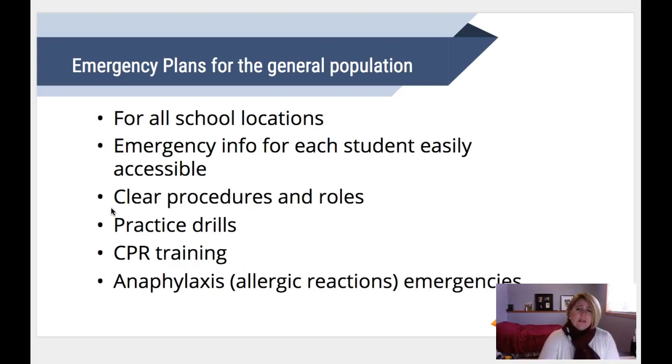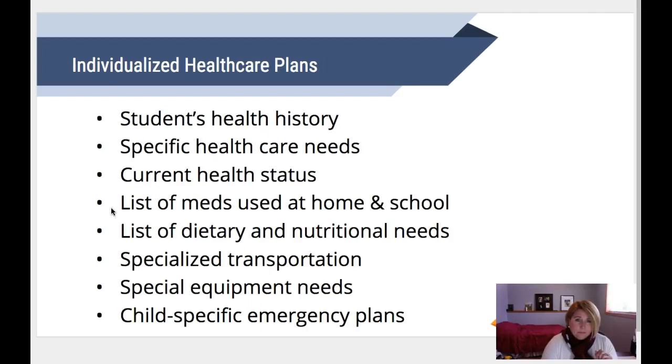So all of those things are really under the responsibility of the administrators and then the teachers. So, you know, they make the plans, train on the plans, and then teachers need to be aware and carry them out. But it's not just teachers, it's also janitors, it's bus drivers, it's lunchroom staff, it's library aides, it's people out on the playground. Everybody needs to have that information. Okay, so that's kind of a universal approach to healthcare in schools.